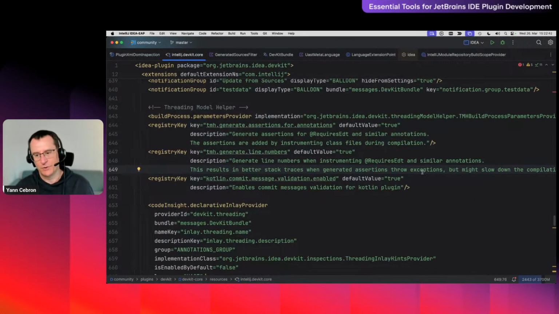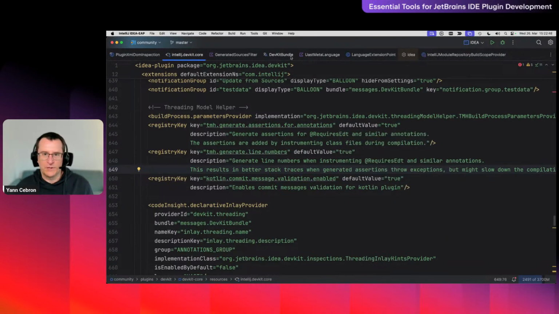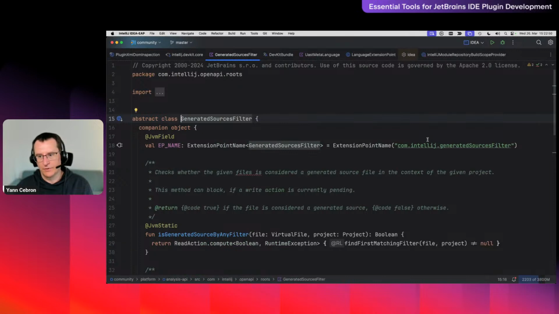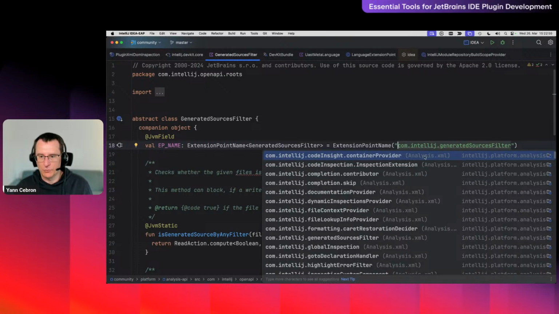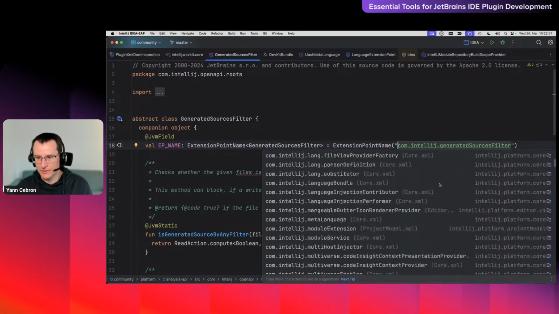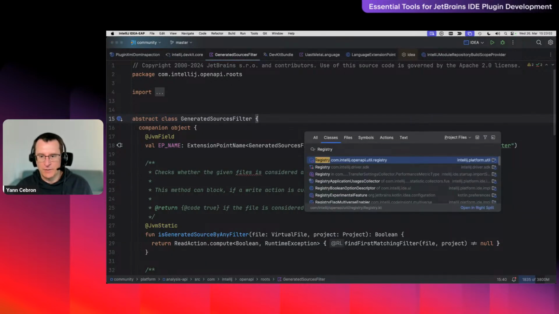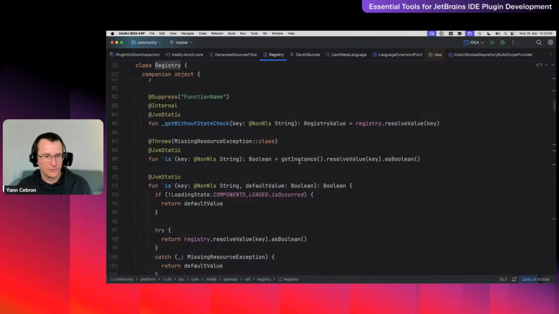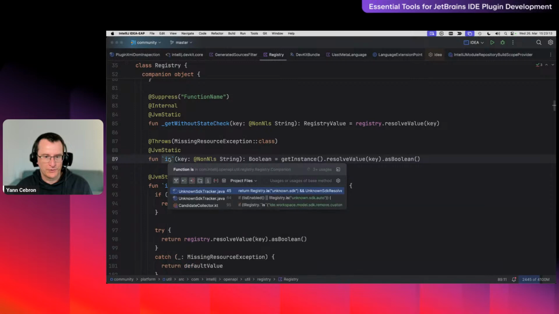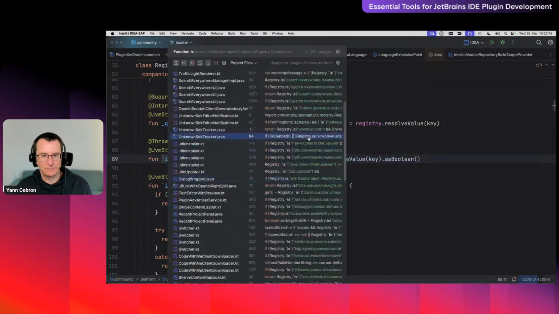So for code, what do we have here? As we showed previously, we have some code insight here as well. So for example, we have here completion for the extension point again. The same is true for some other API, for example, the registry, which is a kind of low-level key value store to expose and manage somewhat hidden settings.